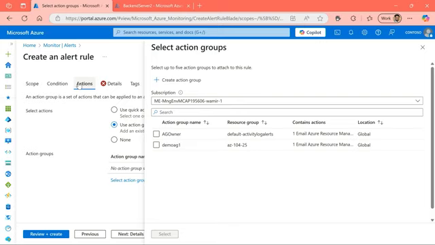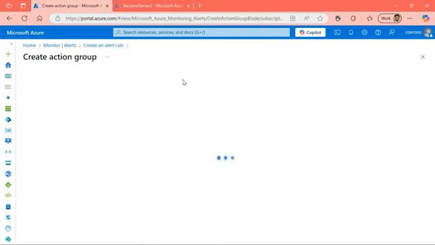So as an action of when the condition is met for the scope that we've defined, so this virtual machine has a login attempt more than twice in 5 minutes, what should it do? Now this is where we can actually go into plugging in an action group that I might already have in place. Now I have a couple of them already, but maybe it's worthwhile us seeing how to create an action group while we are within defining an alert rule. We could, however, do this beforehand and then go and tie this in. It doesn't make a difference depending on what you want to do and how you're comfortable. Now let's go and create a new action group while we're at it.